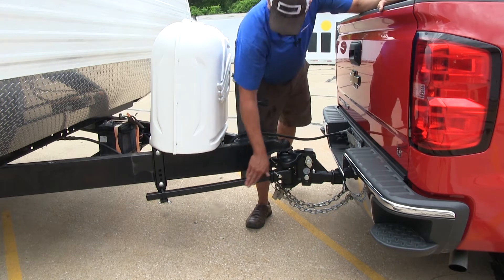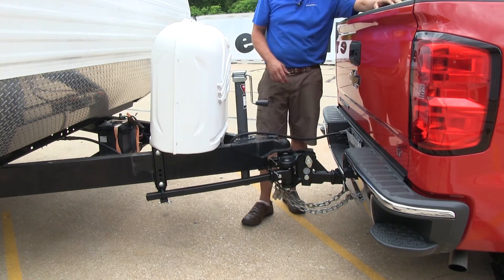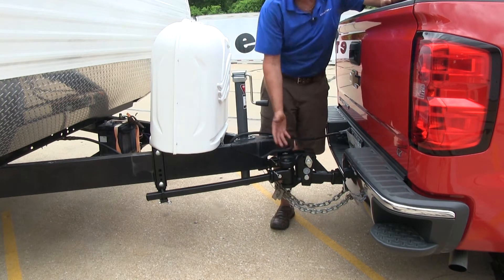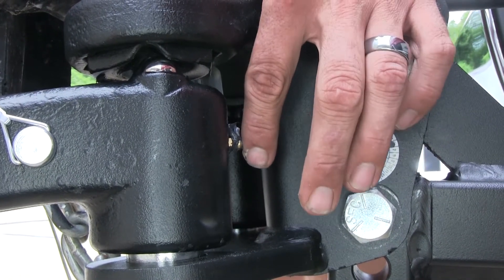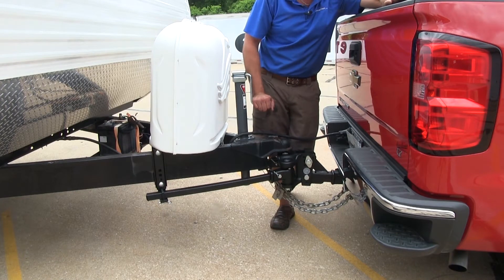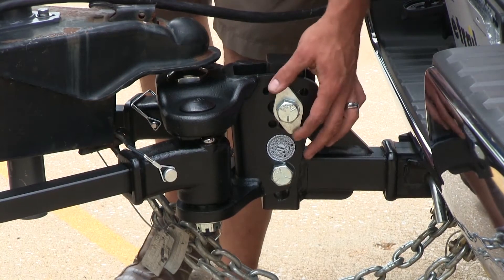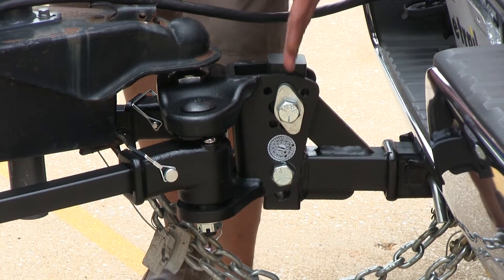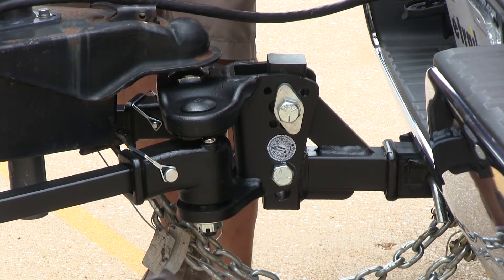The spring bars as well as the head and our brackets all have a nice black powder coat finish. It's going to make sure it stands up and looks good for a long time. Really easy maintenance with the system as well — on the back of each of our pivot points here, we're going to have grease zerks so we can easily service those and make sure they stay lubricated. It's a quiet system. We've got pre-drilled holes and spacer blocks that give us five different options for the amount of weight distribution we need to send from our spring bars back up to our truck.